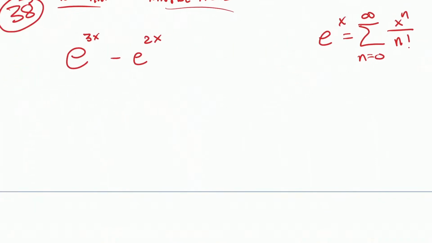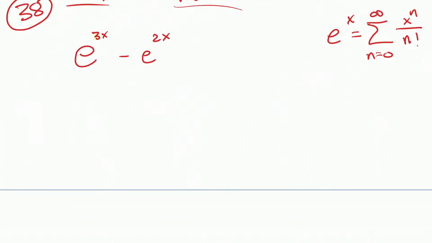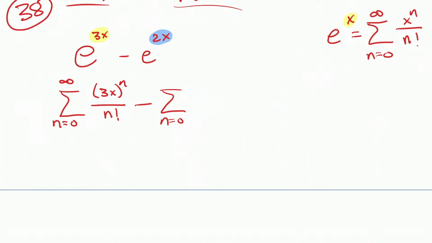So let's deal with this. The big difference here is that you have two exponentials, and instead of having x, I have 3x. Well, let's go ahead and do that. This is going to look like this: 3x to the n over n factorial. And then this one is sort of similar, but it instead has 2x instead of x. So let's go ahead and just modify our power series: 2x to the n. So far, so good. We're in good shape.